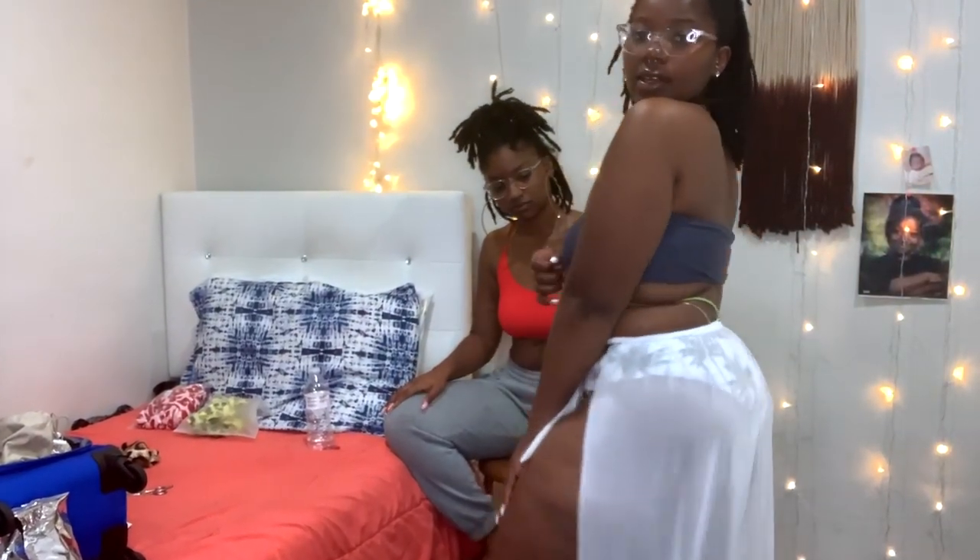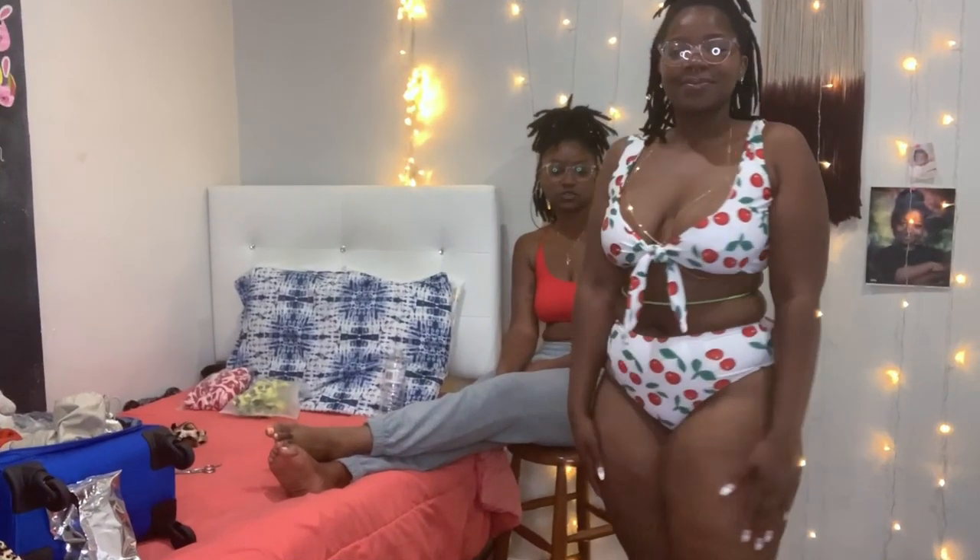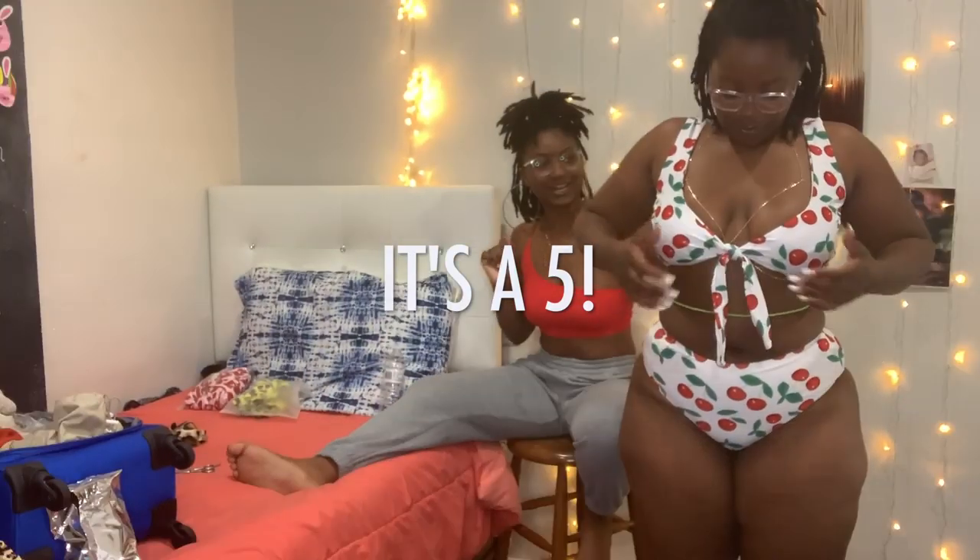It goes all the way down a little bit over my feet so I probably will have to wear — honestly, when you add the white slip to it, it just brings it all together. It's cute. So you got this one from Zoffo too? Yes. What would I rate this? I give this a five — like a cherry. I like it, it's cute.